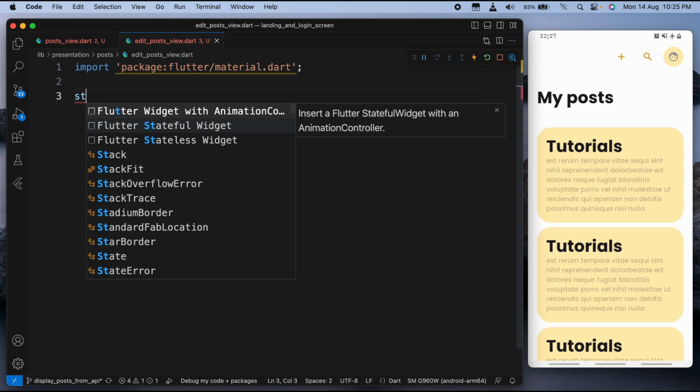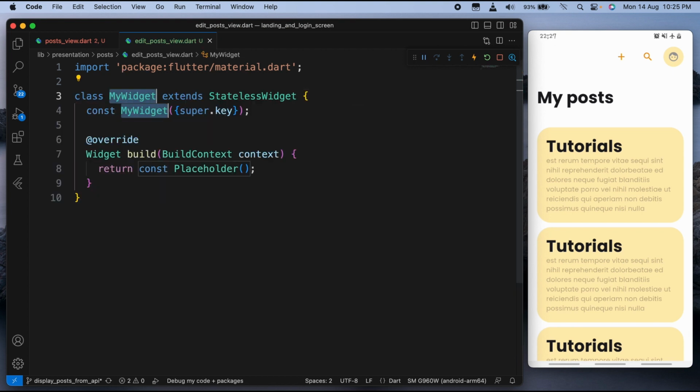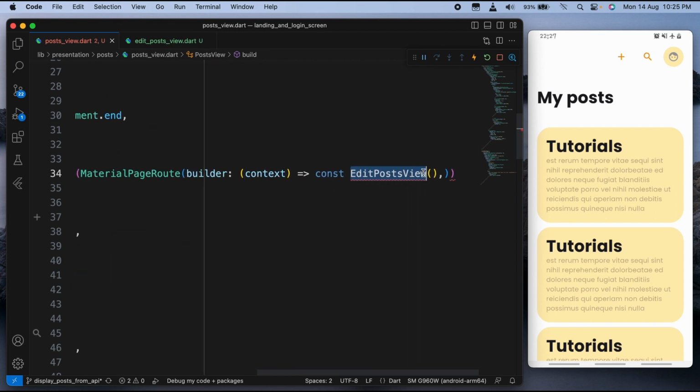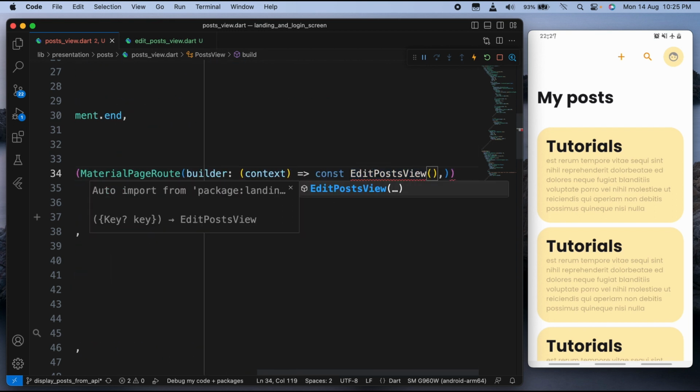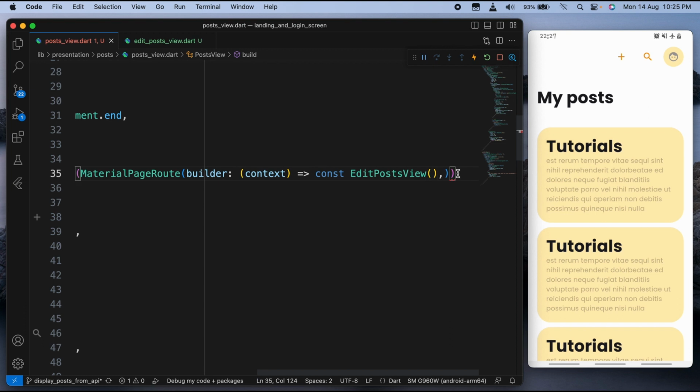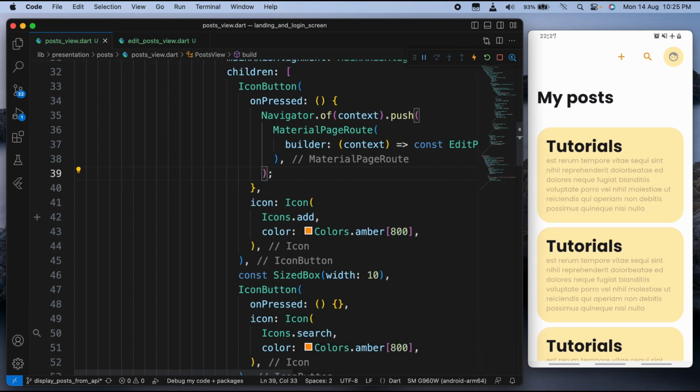After that, let's create a stateless widget, and then I'm just gonna paste the name of our interface. And so let me go back to our post view. All I have to do now is to import this widget in order to fix that issue, and we're good.